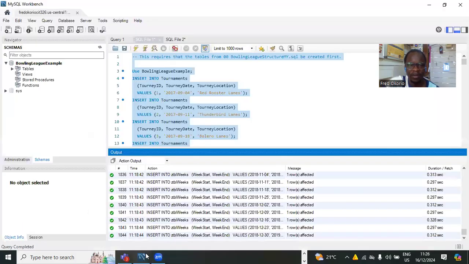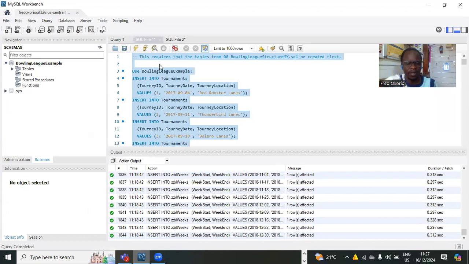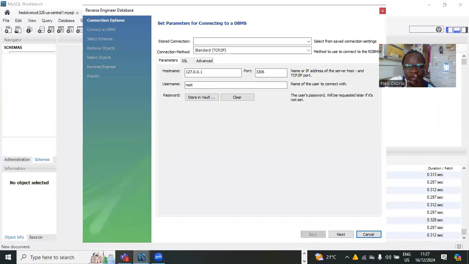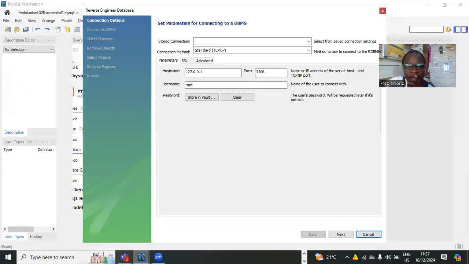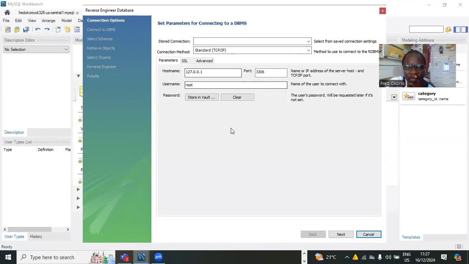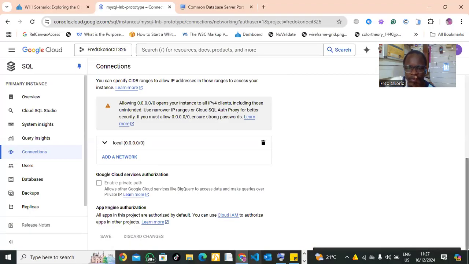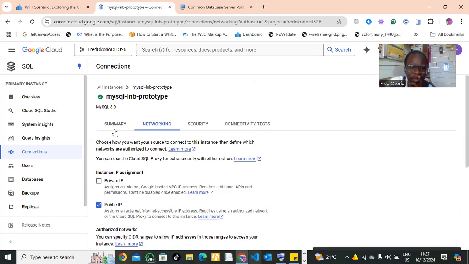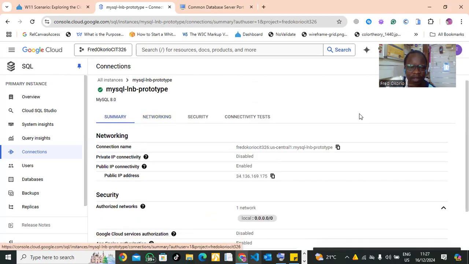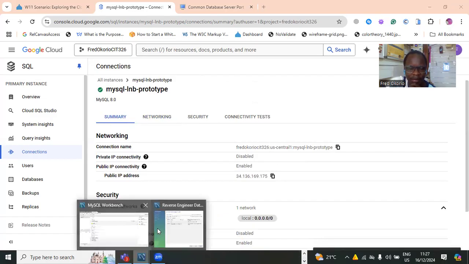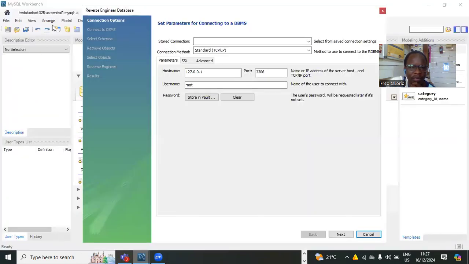I already had the MySQL Workbench and started the connection. The stored connection name that I use is right here. We go back to the details of the server, the connection name that you can see on top here, and use that.